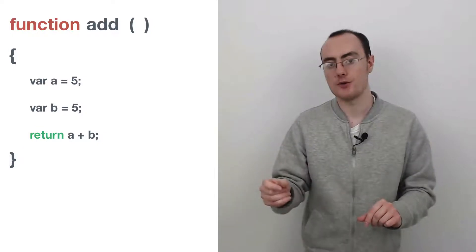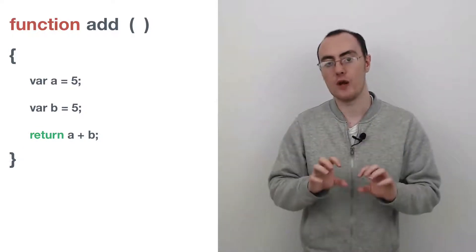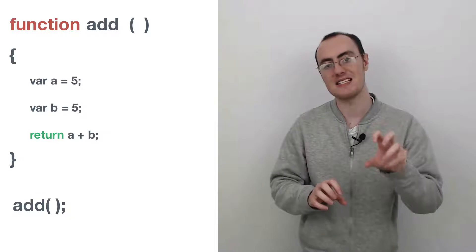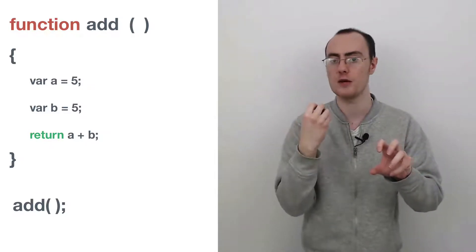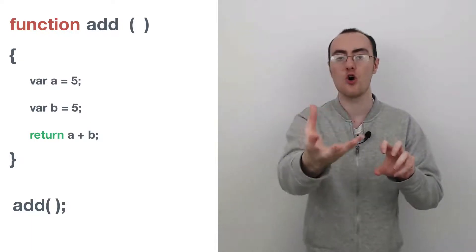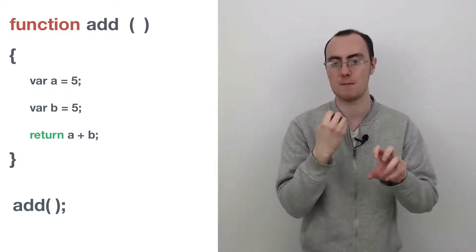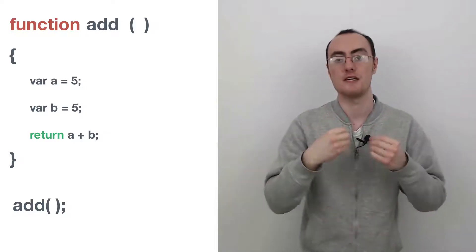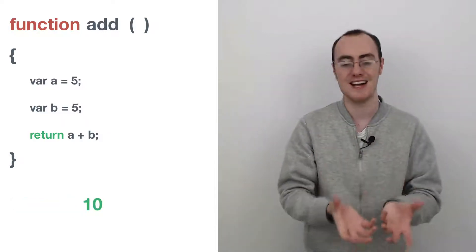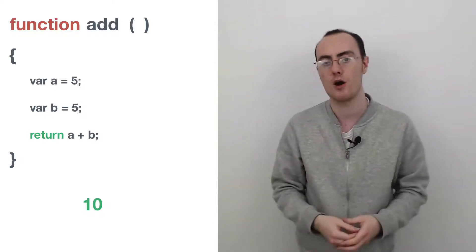So what this will now do is when I invoke it, and the way you invoke it is you call it by its name, just like I invoke you by your name, I get you to respond and communicate with me when I call your name. Well you're calling this subroutine, this function's name, like saying it in your mind. And it starts executing the commands and it returns me the value 10. And I can take that value 10 and use it somewhere else in my program.